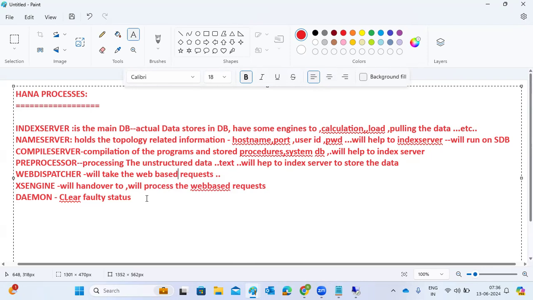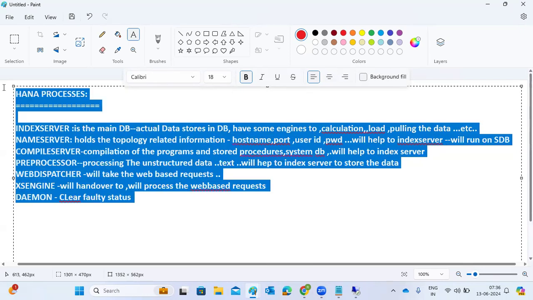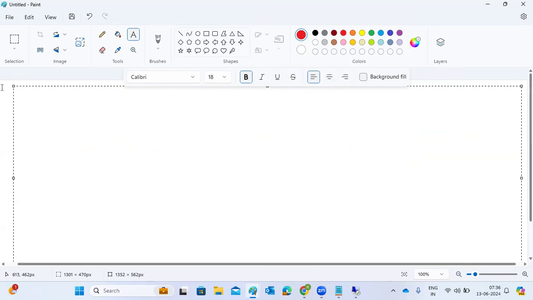All right. You will get more when we install the HANA database. When we install the HANA database, you will get more information, right? You will get these processes, then you can see them. At that time you can understand what exactly each process is, where it is staying, and all the information here. Okay. So that is the process-wise information. You will get more information when we install the HANA database and do all the activities here, right? This is just theoretical information, but when we go for HANA, at that time we will get more.